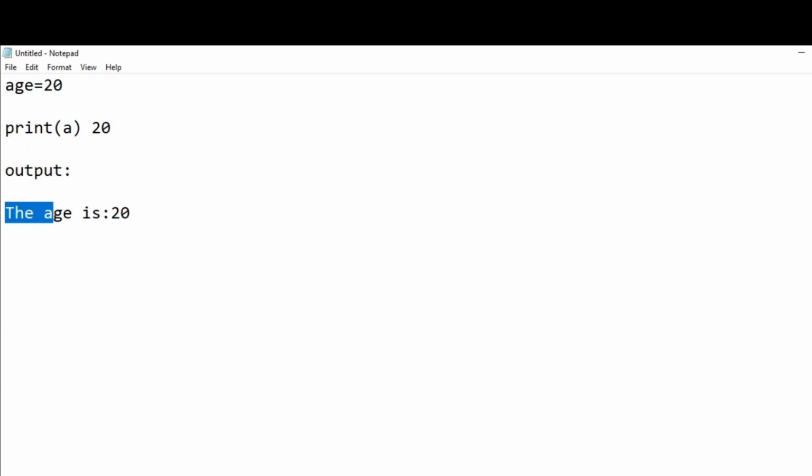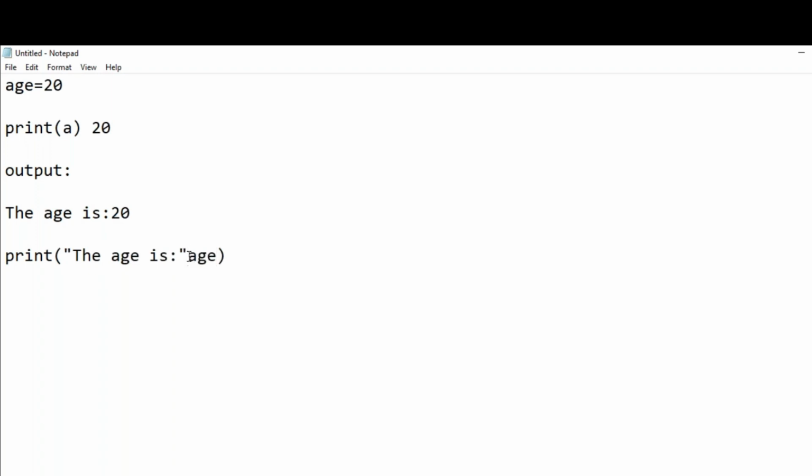So whatever we want to print as it is onto the monitor, we put in the print function. So "The age is:" up to that I want to print as it is. 20 should be printed. 20 is there in which variable? The age variable. If you put it like this, what will happen? "The age is age" will be printed, because that also you kept in double quotes. Put this age out of the double quotes. So this will be printed as it is, and here the memory value will be printed.